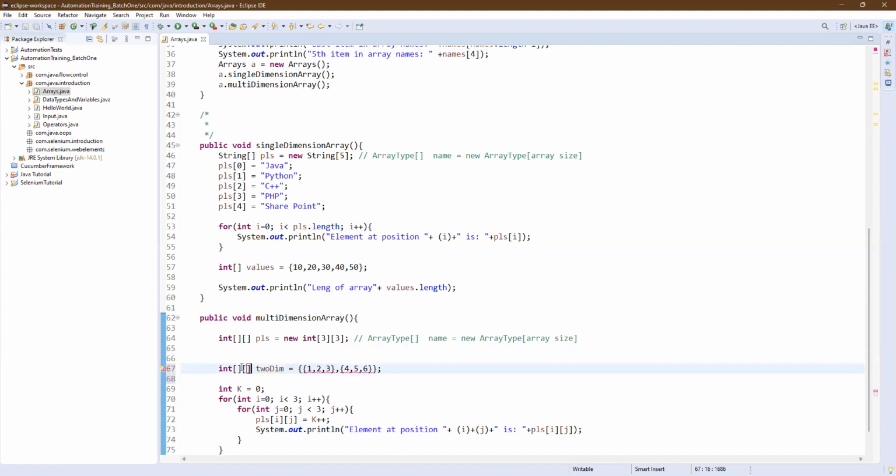Sorry. So this 1, 2, 3 is one array, 4, 5, 6 is one array, and both of them are stored in a superior array.